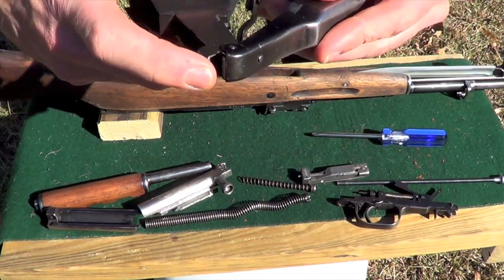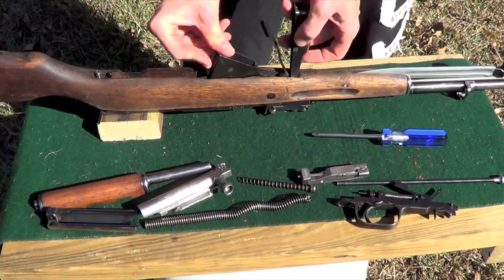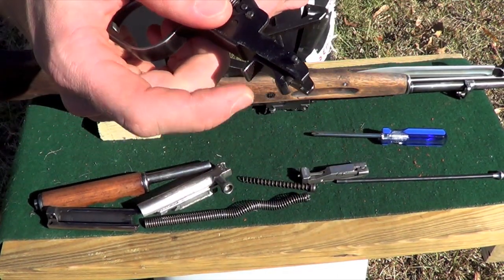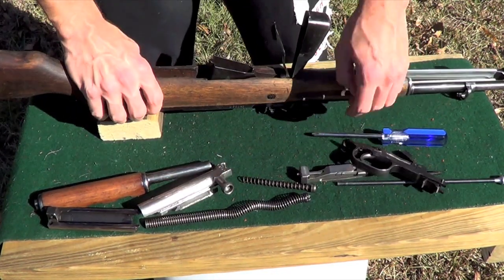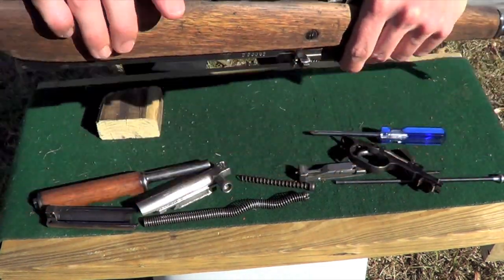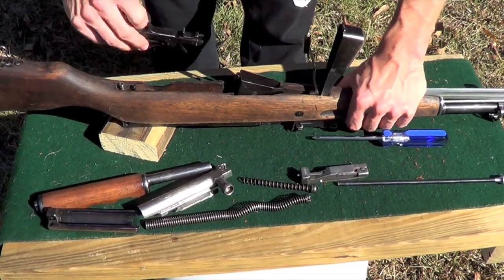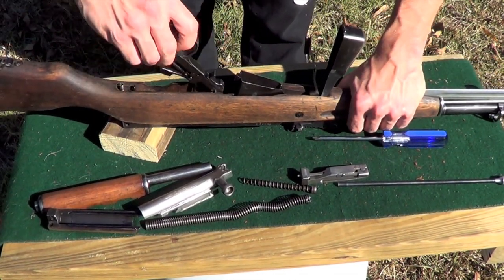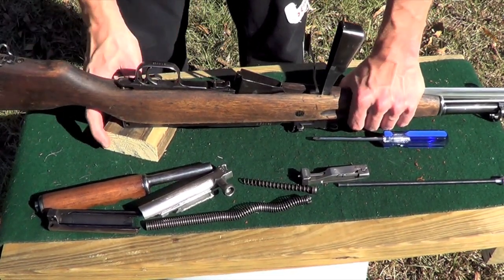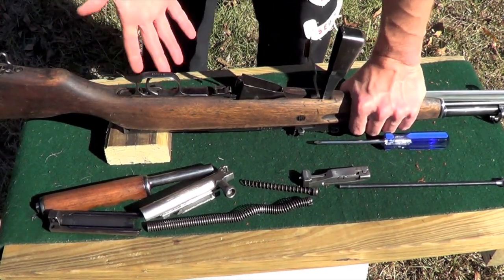Put our magazine back in the opposite way we went in. You can see there's kind of a little hinged piece — there's a piece right in your receiver that you'll see as soon as you look in there, and you're just going to click it in. You'll notice there is a little hinge on our trigger group and a little pin in your receiver that it's going to click into. Push it in so it lines up, then push straight down on a stable surface until it clicks. There you go — it clicks in, you're good to go.